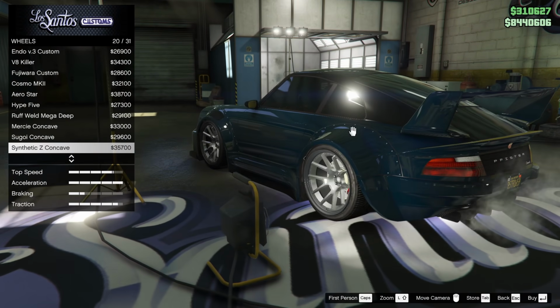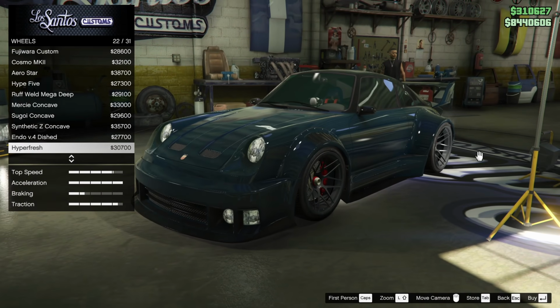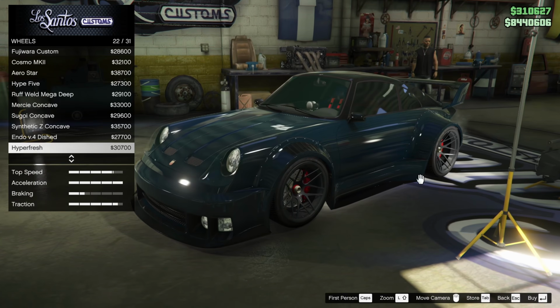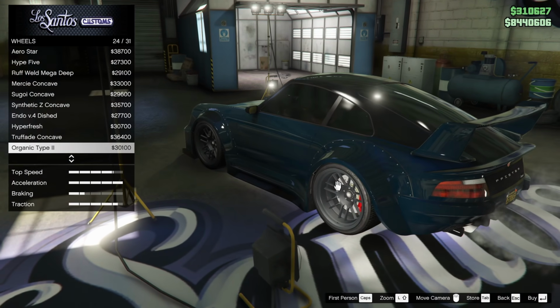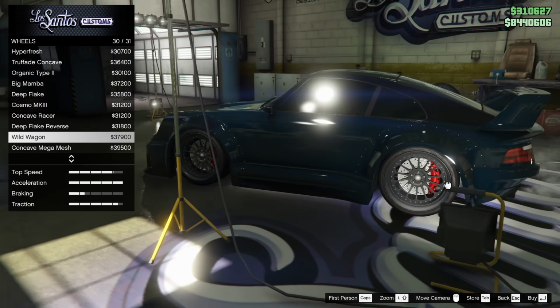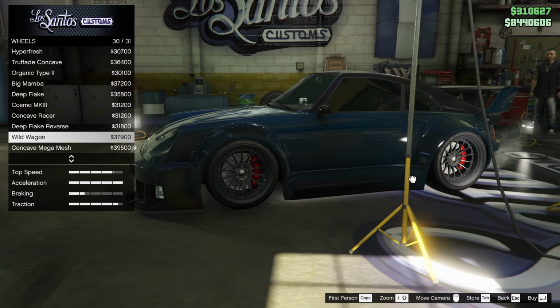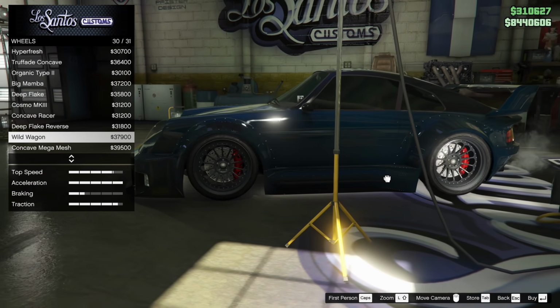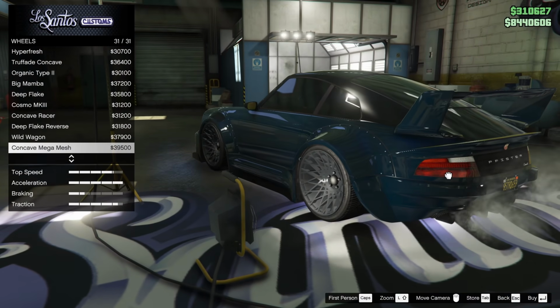Segway concaves actually kind of look good, I'm not gonna lie. The NOV4 dished. They're okay. The Hyperfresh, they kind of work with this, honestly. The Organic Type 2 are also kind of nice. Ooh, the Wild Wagons. I actually like the Wild Wagons because the rivets match up with the fenders pretty well. The Concave Mega Mesh look shockingly good, actually, I think.